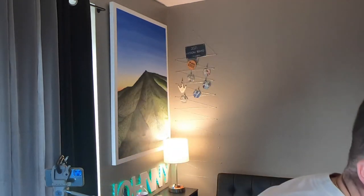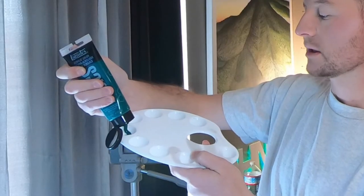Now the colors you're going to be using for this, you're going to pick out right now and put in your palette here. I'm going to be using a green. Obviously this is that green that I can't really pronounce. I'm not gonna try, guys. Not worth it. Anyways, it's green. So get a good green. Forest green is great. This is kind of like a cross between regular green and forest green, so not quite as dark as forest green, but we have black and we can make it a little bit darker. So I'm gonna put just a little tiny bit of that in there. Mars Black, my Basics brand again by Liquitex. Love that brand.